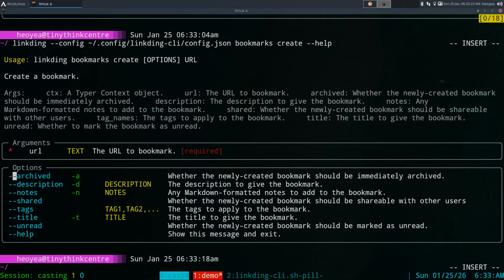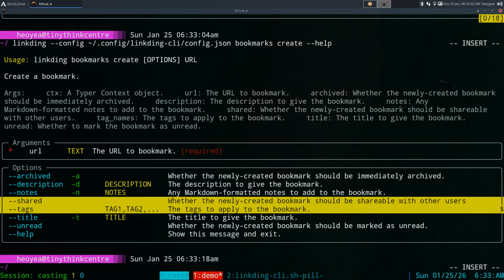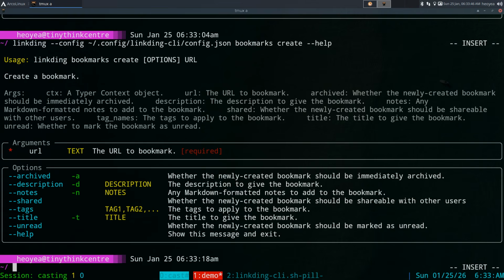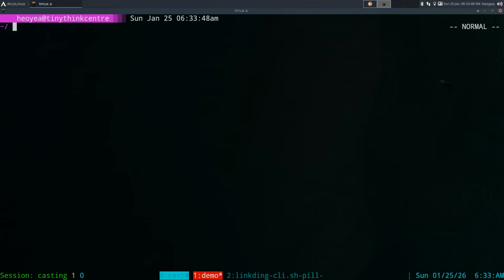If I wanted to share the bookmarks with everyone that has access to your Linkding server, you can do that. You can do tags. You can even change the title, stuff like that. For this instance, I'm just going to talk about the share and tags only. But again, you can write notes and all that, up to you. But anyways, that's what we're going to be doing here.